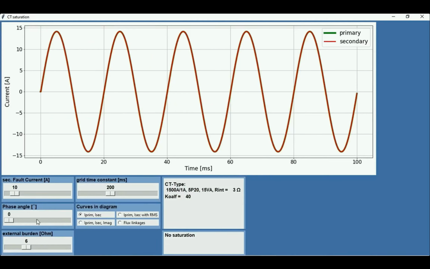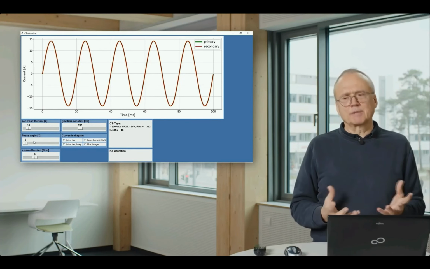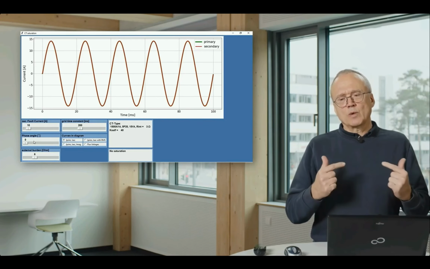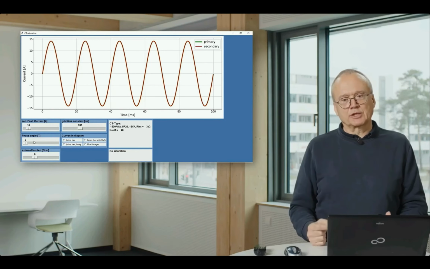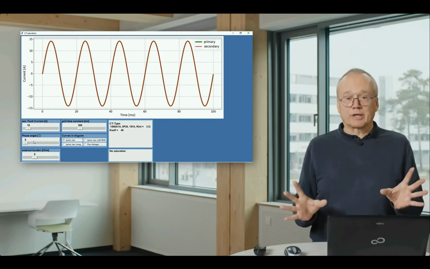And now if you look down here, there are 2 sliders I have not used up to now, and one slider is the fault inception angle. The fault inception angle influences the amount of DC component on it. And up to now in the simulation, the fault inception angle was always so that we had no DC components on it. It's the most likely case, because in most networks it means we have the fault inception at the voltage maximum. That is the point where faults most likely start, but not in all cases.